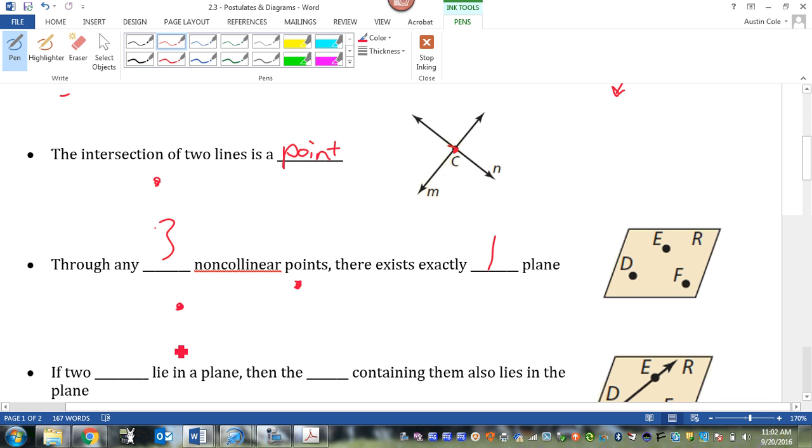So you have these three points. You can't draw a line, but those three points are all on this board, right? Which is a plane. Now, if I had a board that went like this, could I hit all three of them? No, exactly. So that's why with three non-linear points, there's only one plane through them.